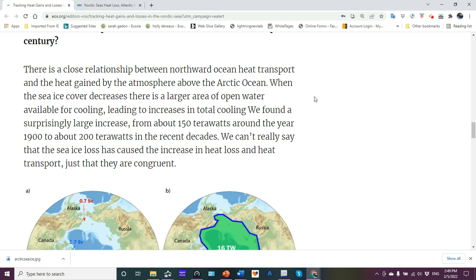And if it's cooler, of course, it's going to be more dense. The question then becomes, does it sink? Well, the answer depends on the salinity, on how much ice melt you got going on. And we're finding effects that the halocline is changing around with all these mechanisms taking place.